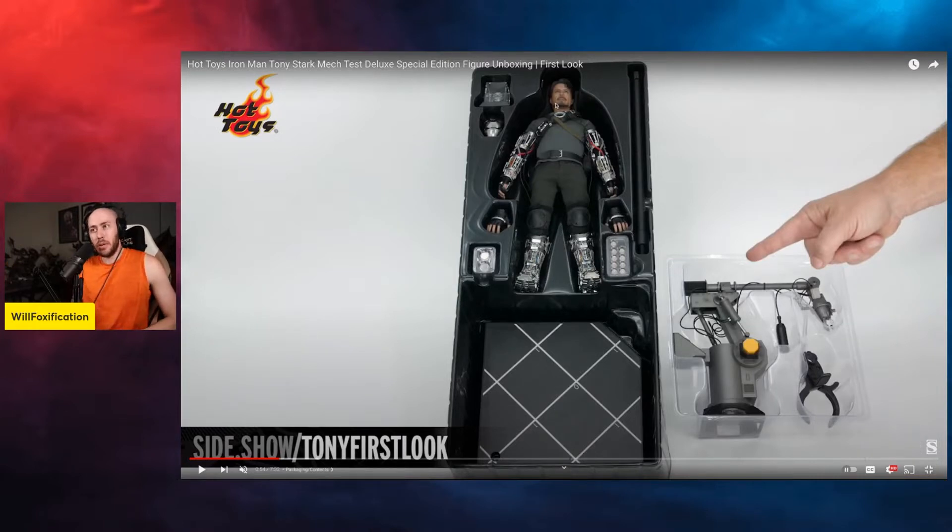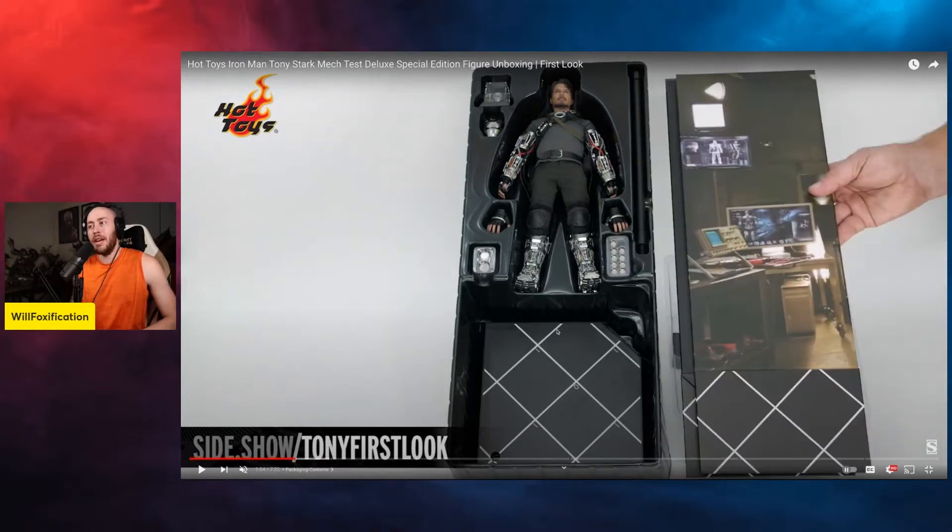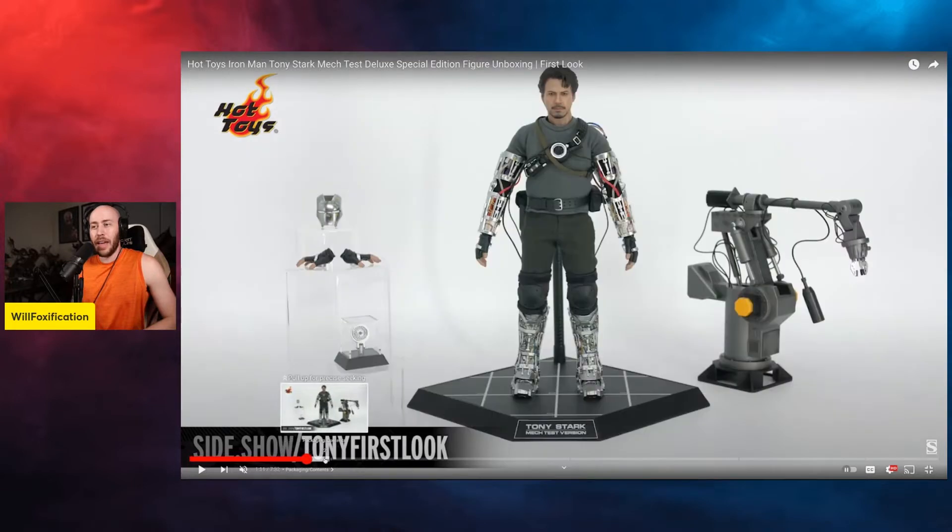You can see the mech test arm — that's pretty cool — and the Tony Stark figure with the mech test stuff going on. This looks pretty much like the prototype. $280 is not a bad price nowadays, especially considering you're getting this arm and the base and all that. The box art looks pretty typical. There are watch batteries, still unfortunately. The base has a lifelike look, but the logo font style seems kind of old school — almost Terminator-ish.